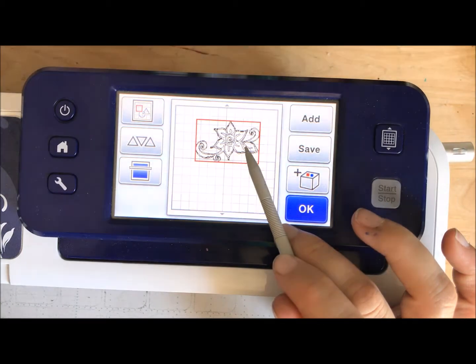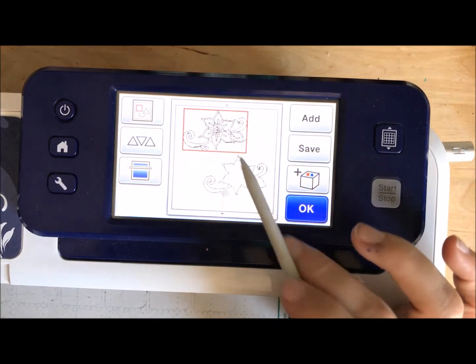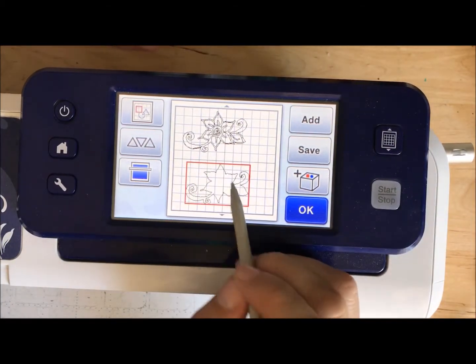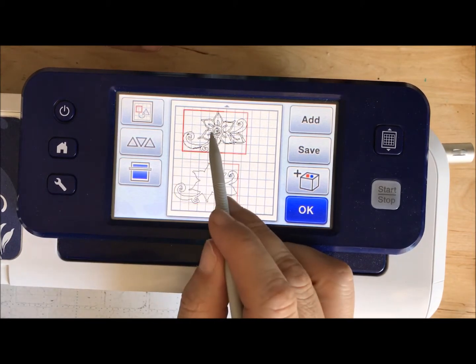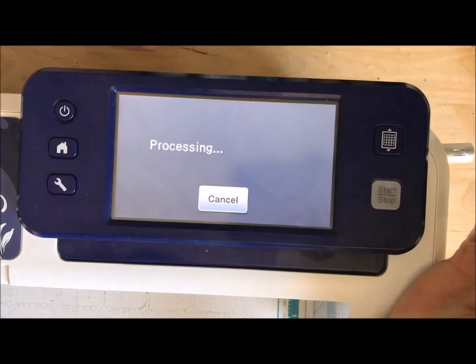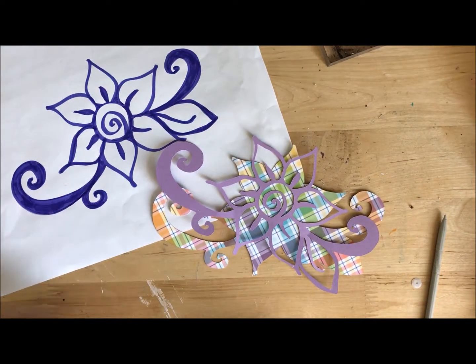Now it's the exact same size because it's the exact same thing. Now what I'm going to do is move one towards the top, the other towards the bottom. Then I am going to put two different colors of pattern paper. Now because of the size of this, I can see just a 6-inch high piece of paper, one for top, one for bottom, would be just fine, and cut them out of both. So to do that, you would just say okay. And if you've got your paper loaded, go ahead and cut. This is what I really wanted to show you.